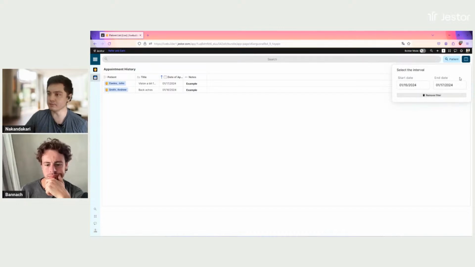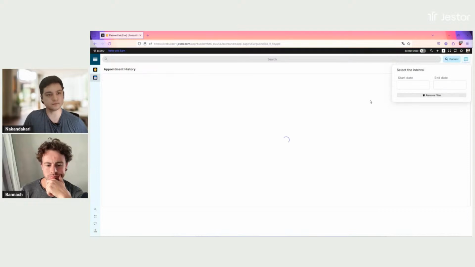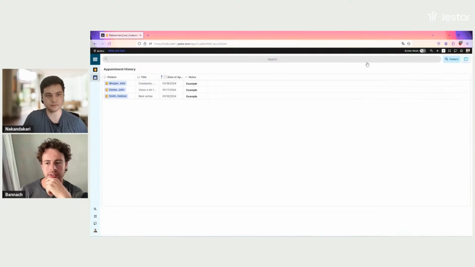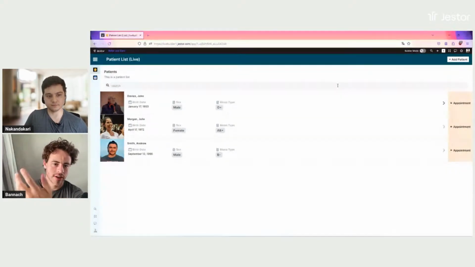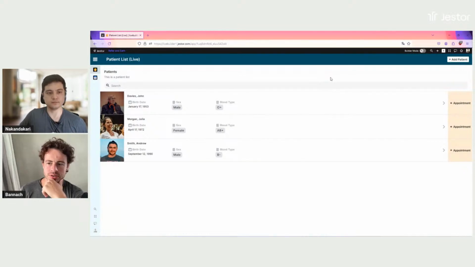So I think that's it, Bruno. I don't know if you want to add something to this template. I think it's pretty complete. Like we went through lots of different features. As we said in the beginning, it's not only useful for patients and scheduling meetings and so on, but you could also apply this for other scenarios.